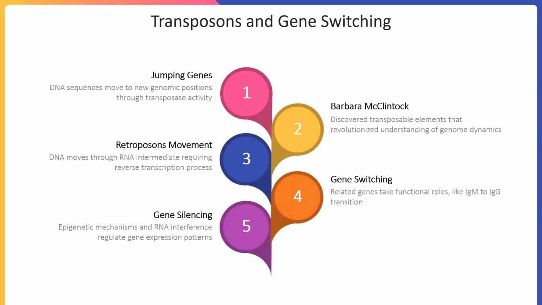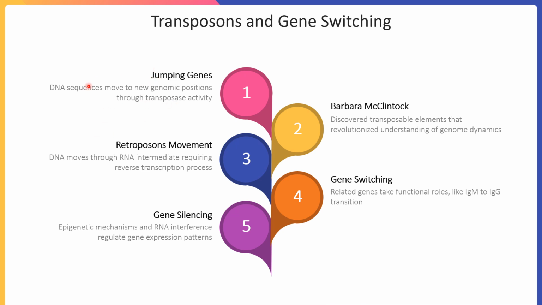So the next thing is transposons and gene switching. What are transposons? They are also known as jumping genes. What happens here? A DNA sequence moves to a new genomic position. Normally it will be present here in the gene sequence. So it moves from here to this position, producing a new sequence. So what happens when transcription is taking place? It will produce another type of protein. So the desired protein is present here. If this sequence is present in more amount, transcription of that region will take place more.